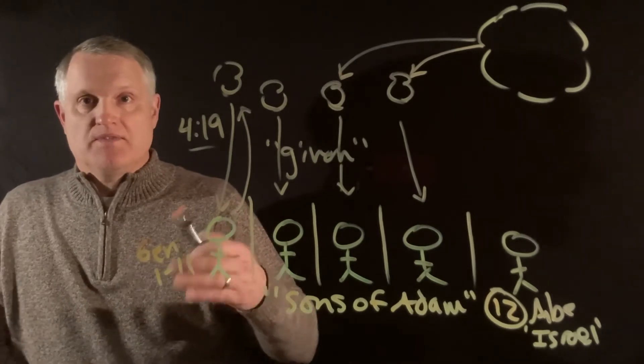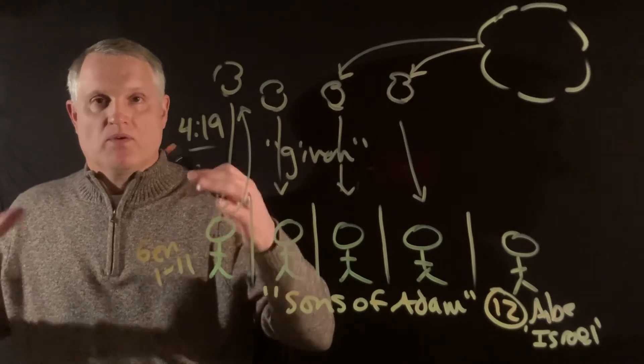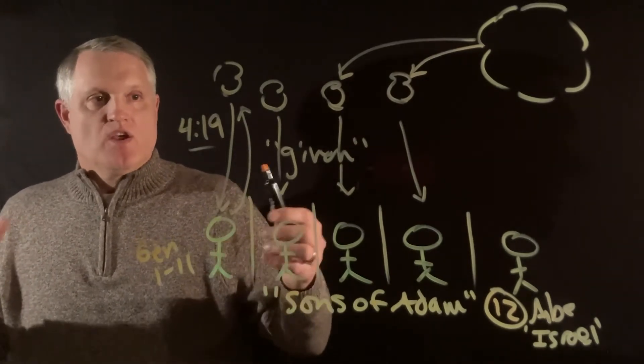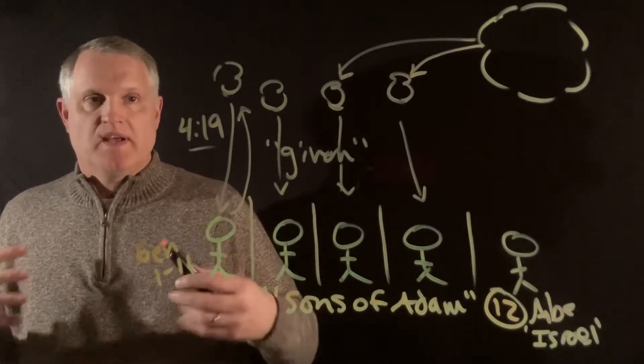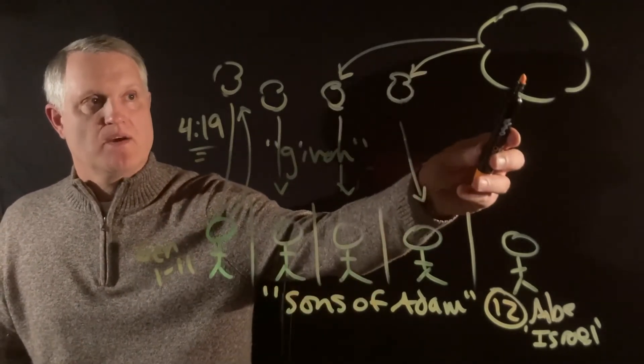Beyond Israel, even the other nations believe that one God, if there was one God, but the pantheon in their mind, had organization to it. Well, in 4:19, here we hear that, yes, there is an organization to it, as it were, that Yahweh apportioned gods to the nations.